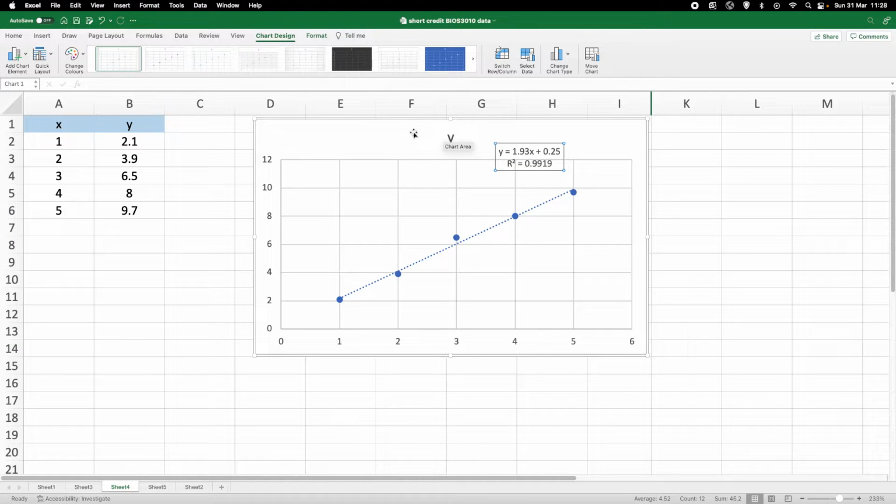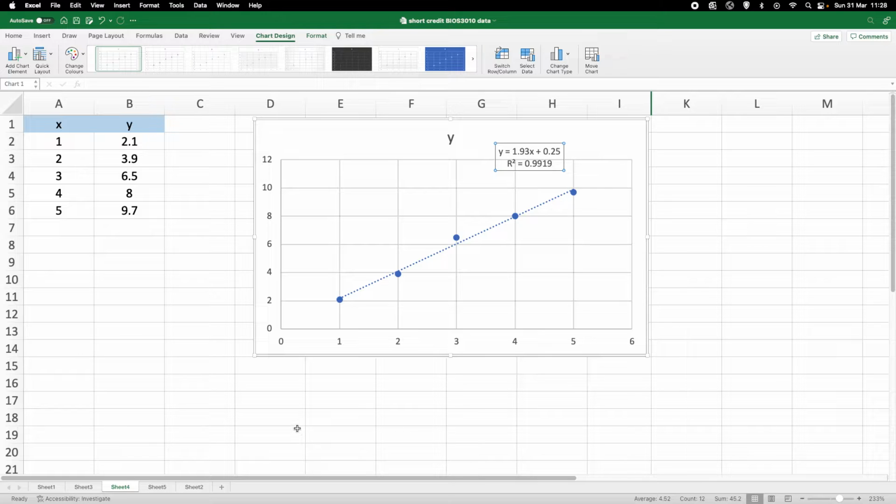Okay, now of course we want to know what are the error margins and the confidence intervals for these two parameters, for the gradient and for the intercept. And we also want to know, is this indeed a positive correlation that we see, or is it just simply by chance? Is it just simply by luck that we got this correlation? And for that, we need to do a little bit of statistics.